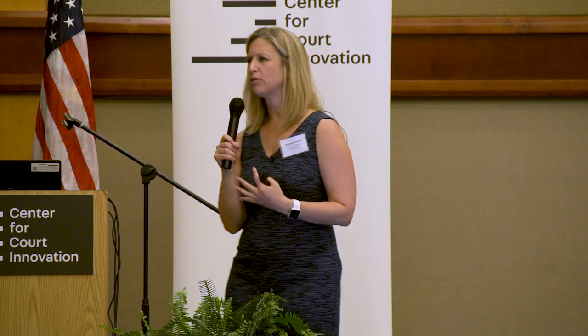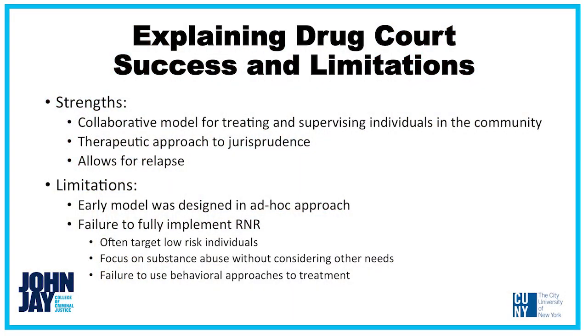Not to mention that the way trauma impacts us, the way our friends influence our behaviors, who our negative influences are, those are all different experiences. And so drug courts are doing okay on some of these responsivity factors, but I would suggest again that they could be doing better. So when we think about the effectiveness of drug courts, the collaborative approach, the therapeutic approach to jurisprudence, the allowance for relapse, I think all of those factors help to explain their success. But when we think about why they're not more successful, I think it goes to the lack of planning, the ad hoc approach to the development of the model, and the failure to really use R&R as a framework for practice, particularly as it relates to treatment.